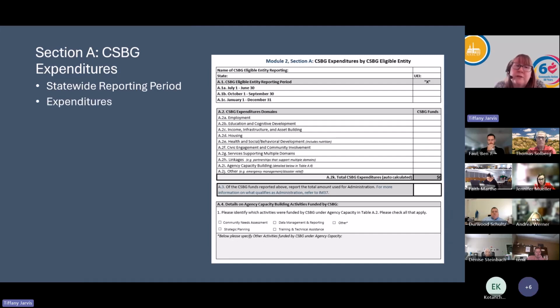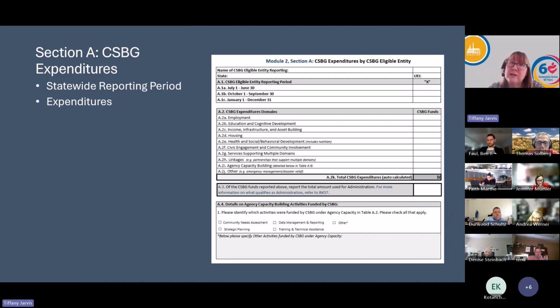Now, so that's important. Expenditures. The important word here is expenditures. This means what you have spent, versus allocated, which means what money you have on the books. So imagine a checking account. You have $100 in your checking account. You've written a check for $50. That money has been expended, but your total allocation is that 100. So it's of the 100, what you have used to date. So that's expenditures.